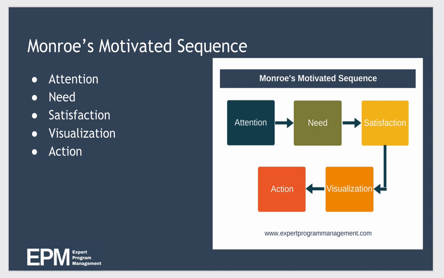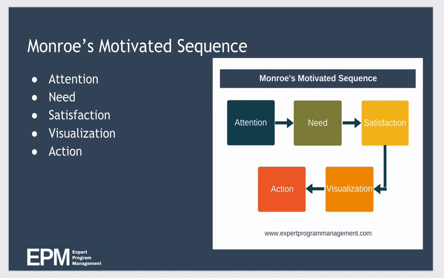So step 2 is the need step. In this step, you need to convince your audience that there is a problem. So in step 1, you captured the audience's attention. Now you need to maintain it. So here we want to state the problem clearly and back this up by creating a real sense of urgency.